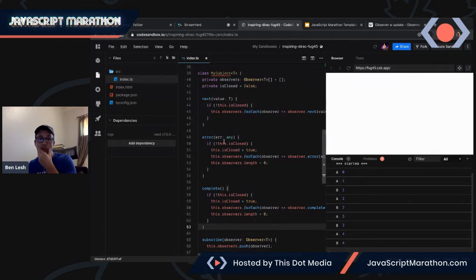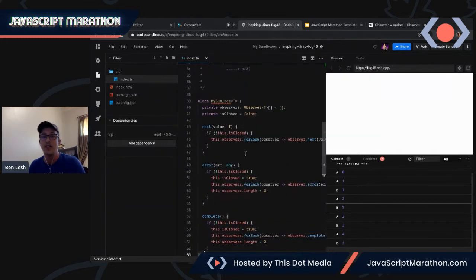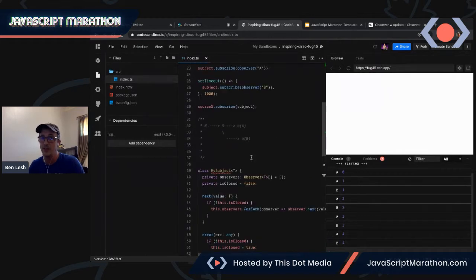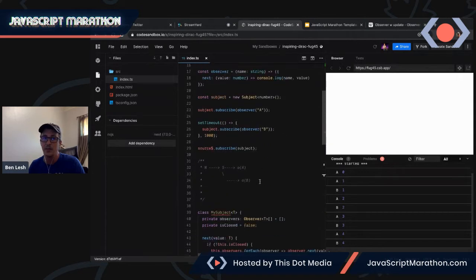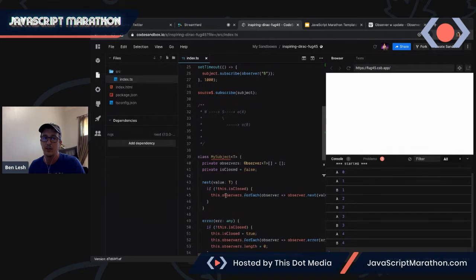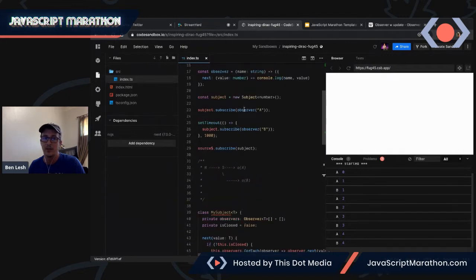For example, reentrancy. So, interesting things about subjects. You can have a subject that subscribes to itself, technically. All you need is an instance of subject, and you can make an infinite loop where calling next on the subject causes it to next into itself if you want, because it's both an observer and an observable.